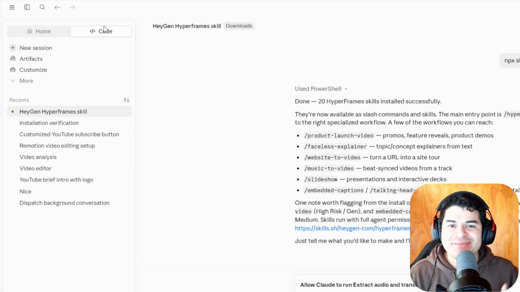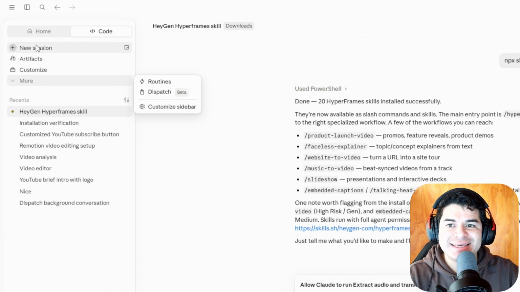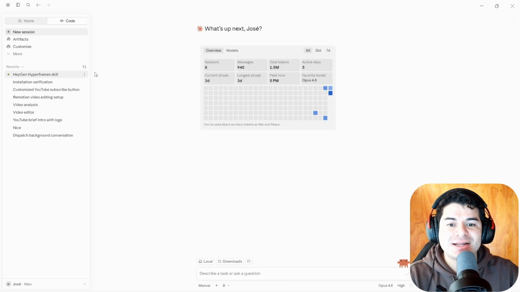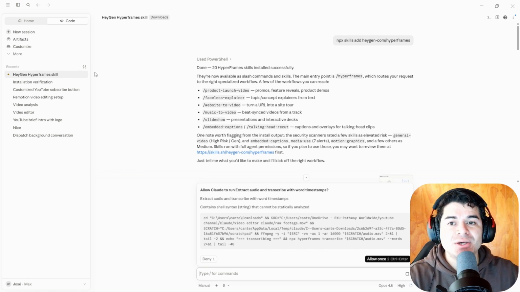We're just giving commands to Claude Code so that Claude can interpret those commands into real coding. Okay, because we don't really know how to code. We're using this AI tool so that it can code for us. Okay, and then what we're gonna do next is to add a new conversation. You're gonna click here on new session, and then you're going to start to write. Okay, but I'll just show you the previous conversation that I was having about Hyperframes with Claude Code.